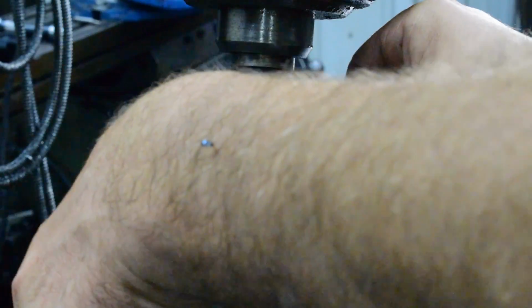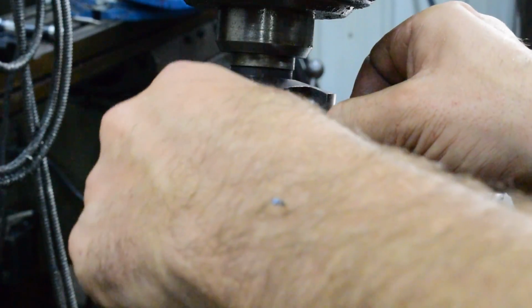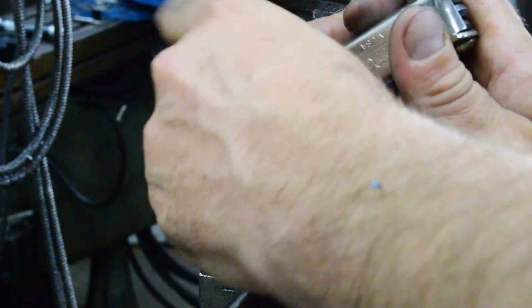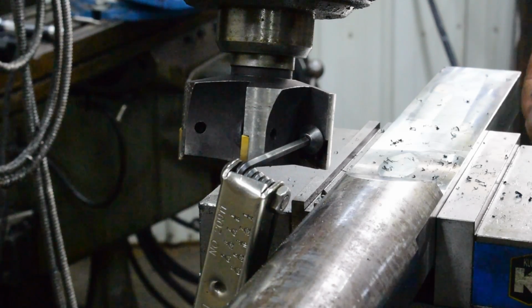And sometimes I have mixed matched, like that last one had one good corner left. This one actually has 2 good corners left, and that generally happens when you chip a corner. I just swap out, if I break a corner and I turn it, then I'm down to using an extra corner on one and not the rest of them. And this one here has no good corners, so we'll go ahead and change that one.